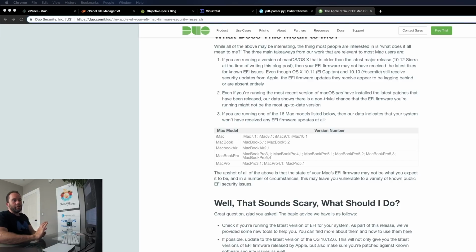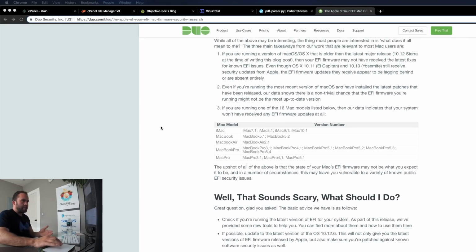Because the question is, how do you validate the EFI? Do you run a command? Well, if you run a command, and the EFI is infected, it's going to lie and say it's not infected, right? So pretty much what you have to do is dump the firmware, which requires some crazy hardware hacks, like I don't even know how to do it, and then basically offline hash it and validate that it hasn't been tampered with. But I don't think Apple releases any information about that.